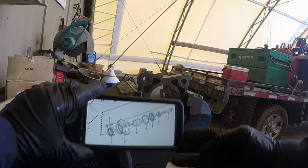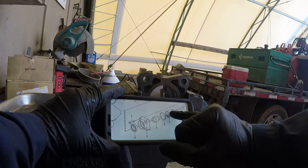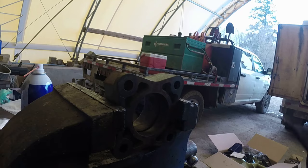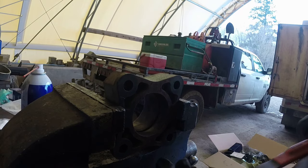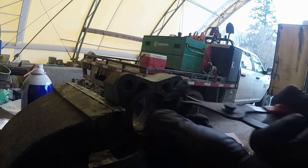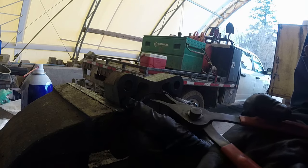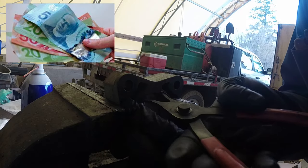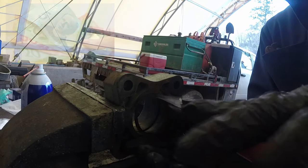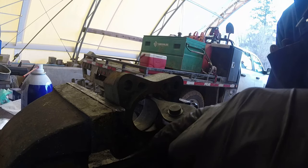All right, here's our diagram, and we have all our parts in line how they should be fitted, but it's pretty straightforward if you watch the video. Okay, first put that snap ring. We have a new snap ring that came with the hub rebuild kit. If you do this rebuild, you will save a good chunk of money, because honestly you cannot buy this hub all assembled, you can only get the parts, and this is a tutorial for you on how to do it.